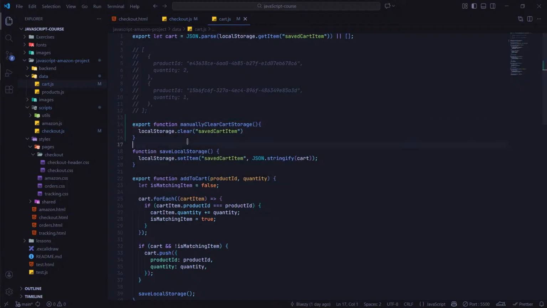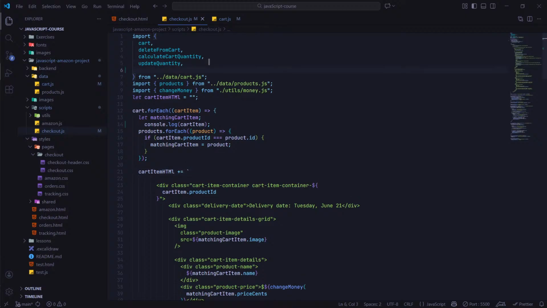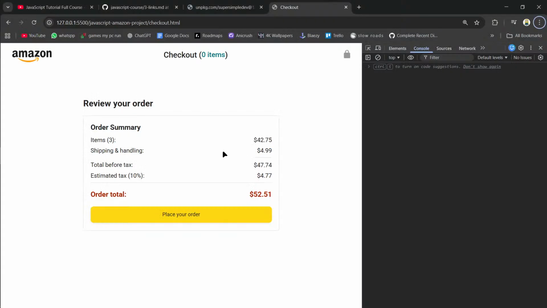Export. Okay, and manually clear this one. So enter, press V, Control this one, and here I'm going to run this. Okay, so that will basically remove this problem.